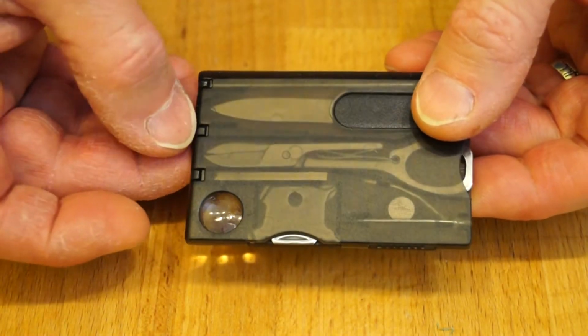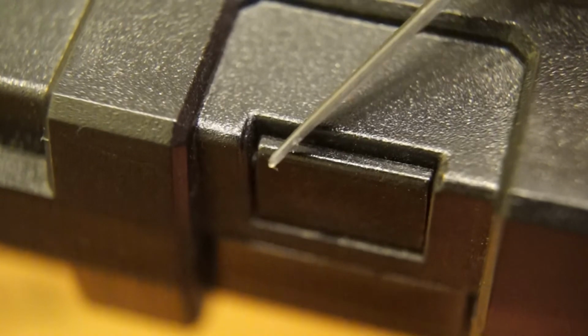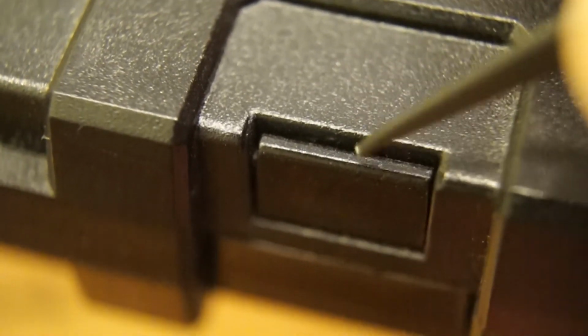Next we have the little toothpick here. As you can see, it's just a little bit of plastic, nothing special really. What's it like for digging about?